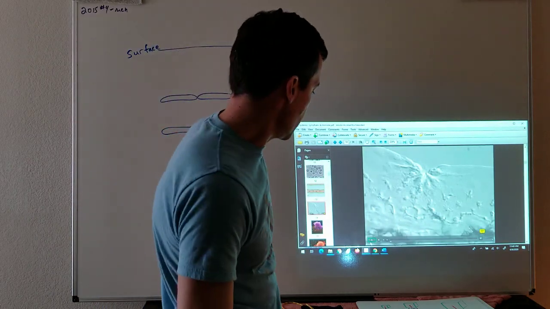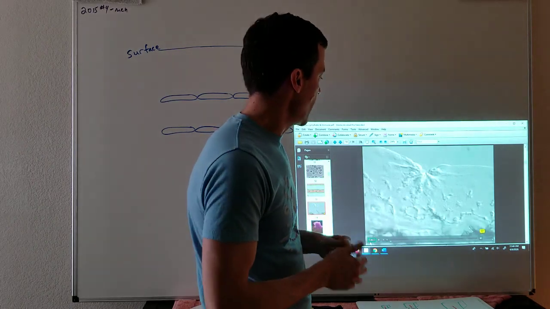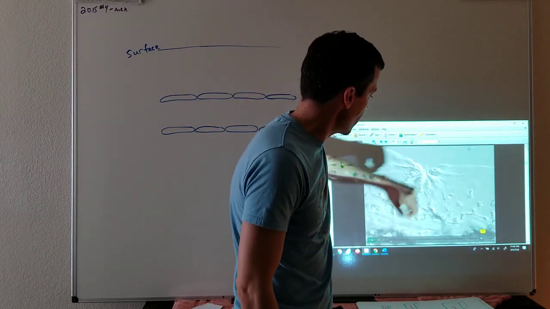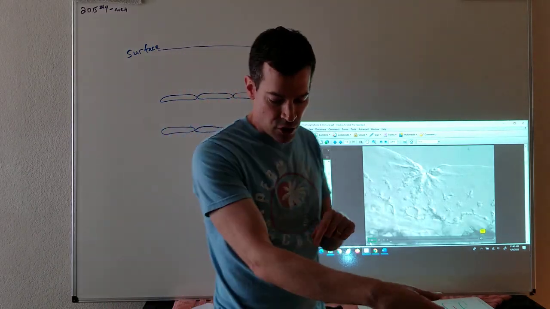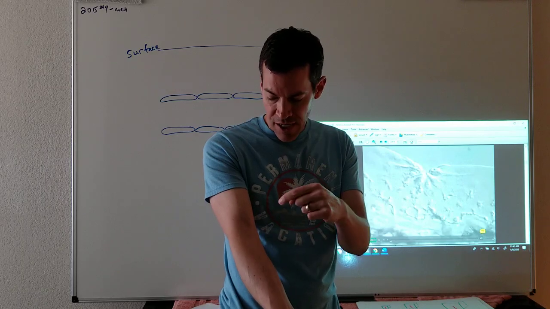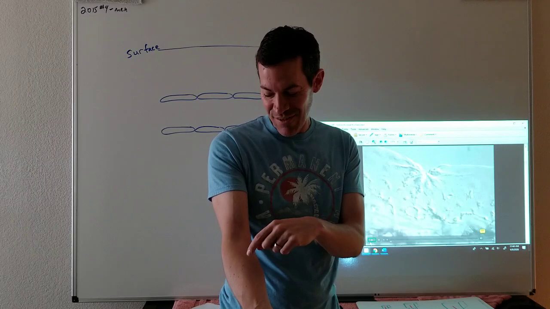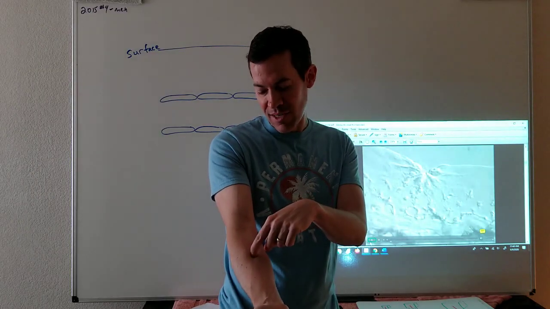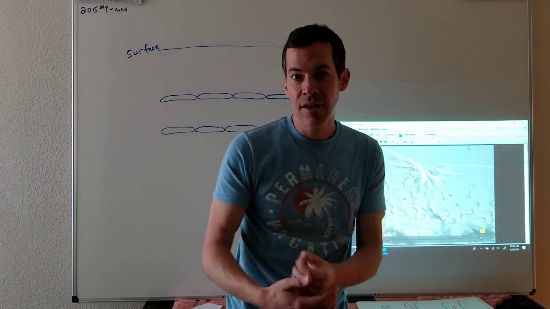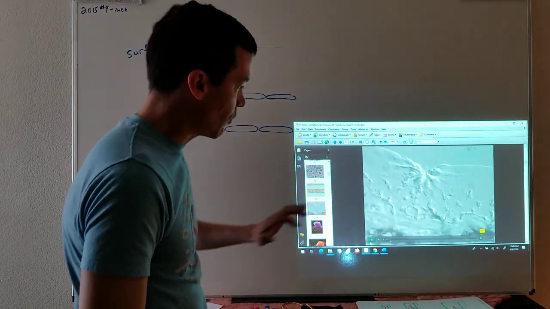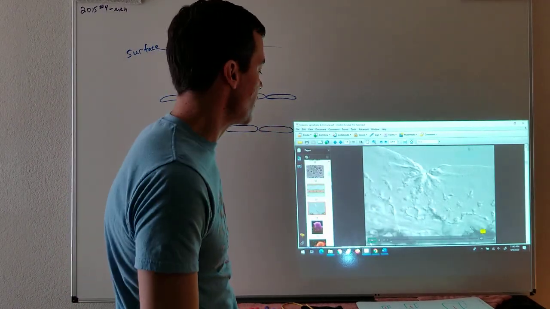What we have right here is a zebrafish, and they take a zebrafish and create a wound in the side right here, and what we're looking for is an immune response. So essentially, if I damage my skin, if I got a cut right here, then nearby white blood cells respond and go to the site of the puncture wound. We're first going to see that happen in the video, and then we're going to explain how it happens through cell communication.